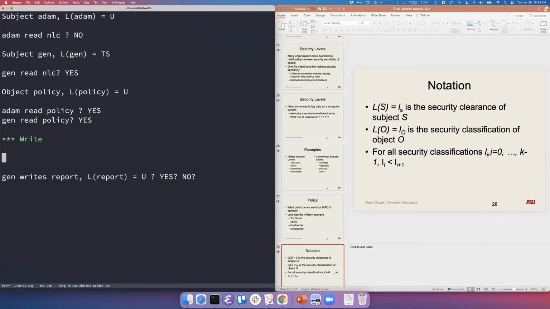So let's walk through an example. Jen reads nuclear launch codes, which is 6 zeros.